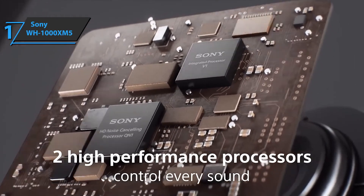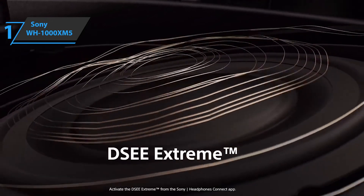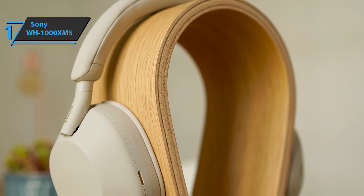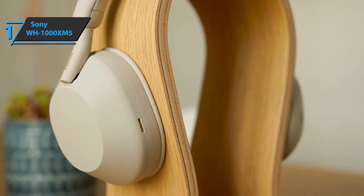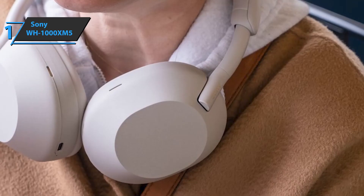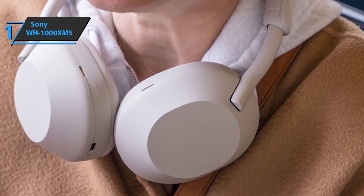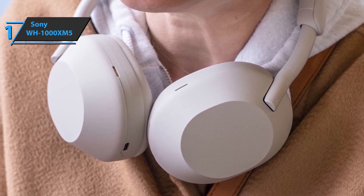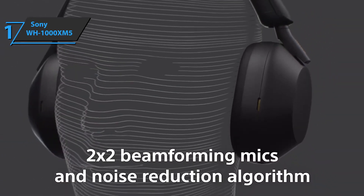First, the design is different from previous generations — it's more stylish, more modern, but with an undoubted personality of the brand. From the first moment, they'll have your full attention. The shape of the WH-1000XM5 is convincing both functionally and aesthetically. The headband cover and the pillow are made of a different material that can better adapt to the shape of your head, crucial for insulation on the outside but without pressure. The new design better hides the different microphones, which has not only aesthetic benefits but also functional ones. External microphones are key to removing noise, and the improvement in noise removal is noticeable in all frequency bands — but above all in the range normally occupied by the voices of human beings or everyday sounds, it works remarkably.